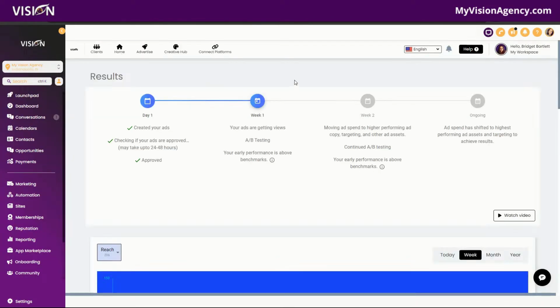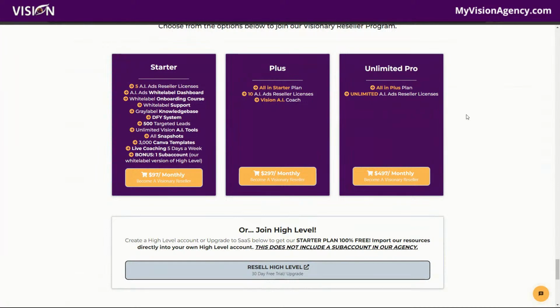Okay. So before I go into the actual ad creation, yesterday I actually used our free course and I created an ad, and you can see it just started running here. But we're going to use our white label AI ads manager. So if you're a member of our program, you have the ability to resell this AI ads manager that is powered by Play.